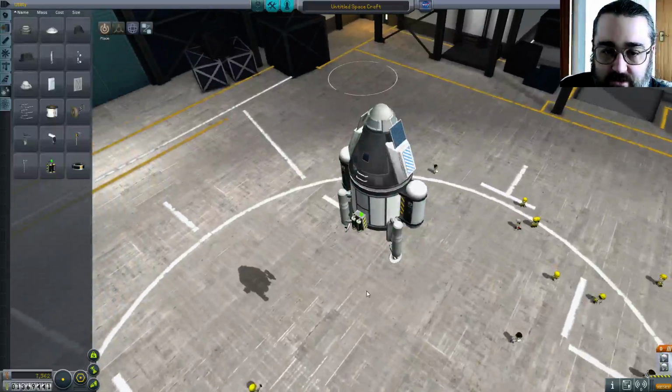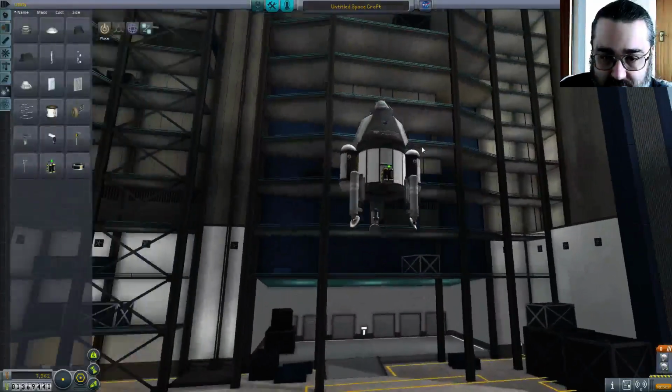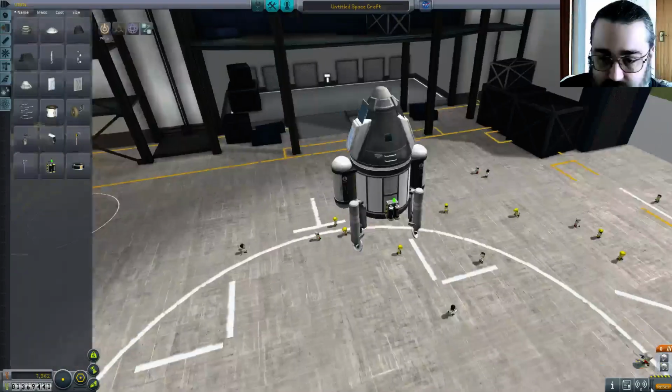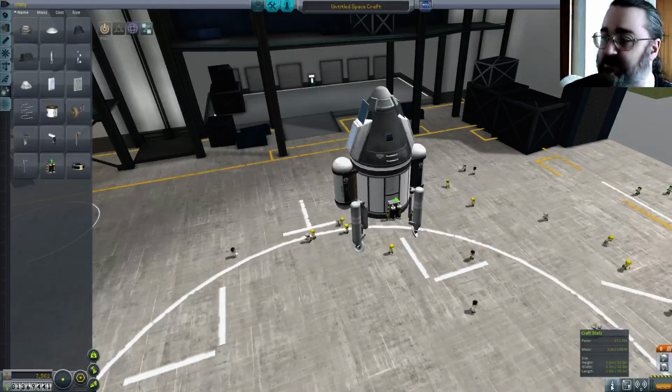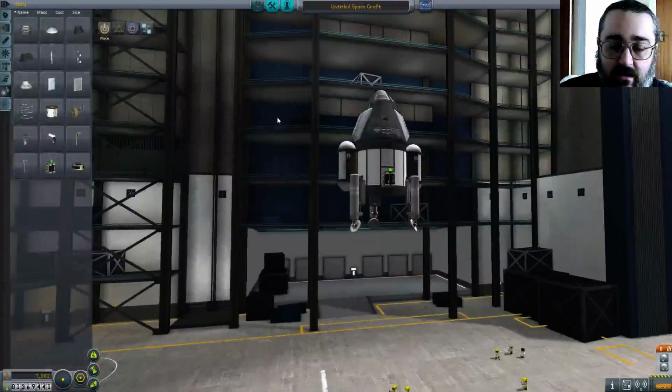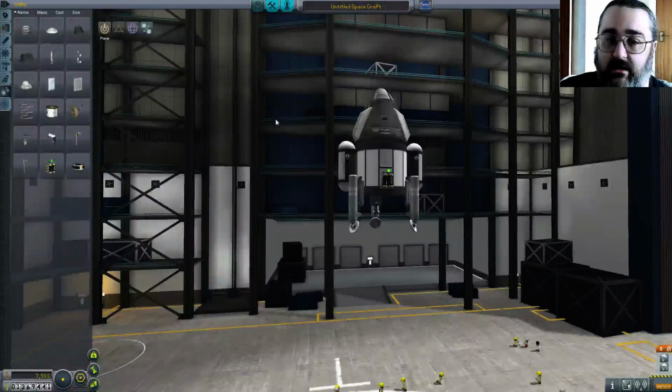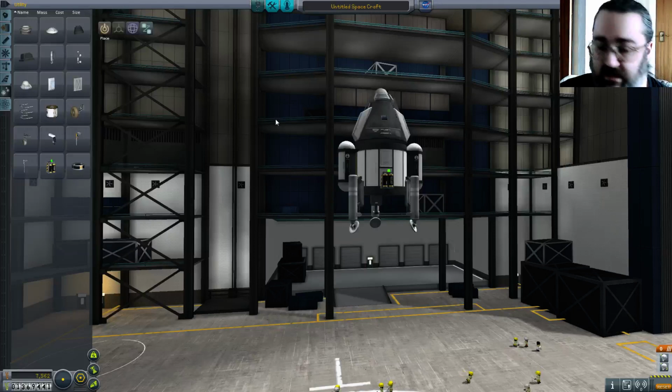I've got lots of parachutes because it's a relatively big, heavy thing now. Pretty much exactly 2 tons. Alright, so I need to stick propulsion on this thing.